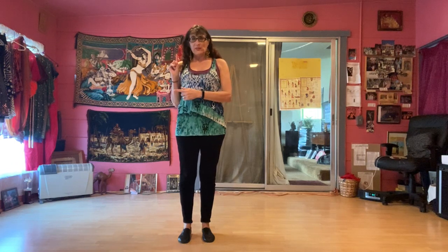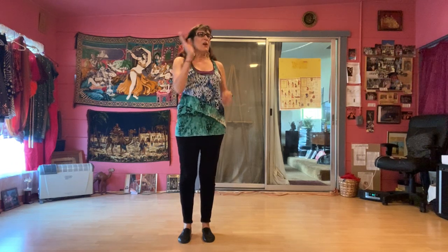We're going to go into an arabesque to the right, to the left. I'm sorry, we start to the left with our right foot, and then we're going to go to the right with our left foot. So I will do it facing you so you can see what it looks like, and then we'll turn around.